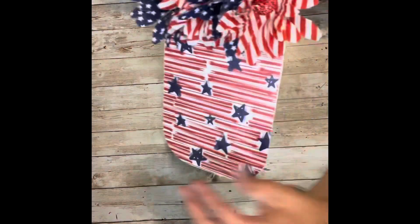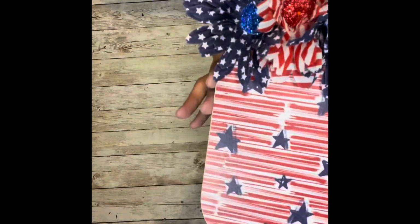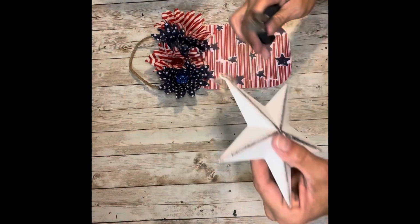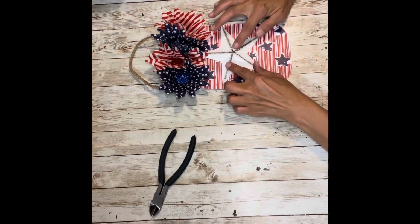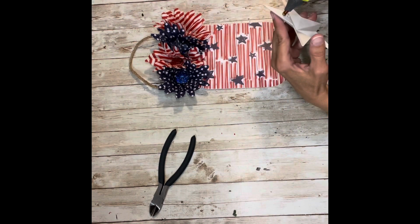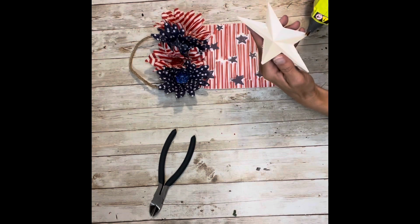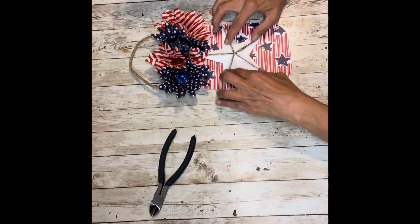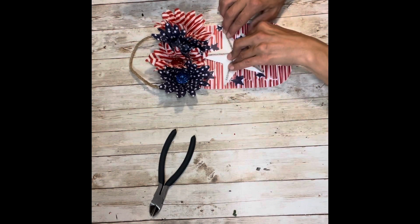So now I have all my flowers glued. How super cute is that? Next, I'm going to hot glue the star. First, I cut off the hanger with just a pair of clippers. Then I'm going to hot glue that right there into the center of the mason jar. Kind of break up the starkness of the scrapbook paper that I used. I'm just going to let that dry for a second.